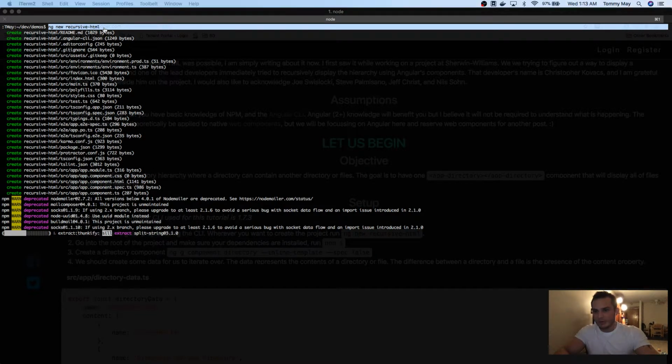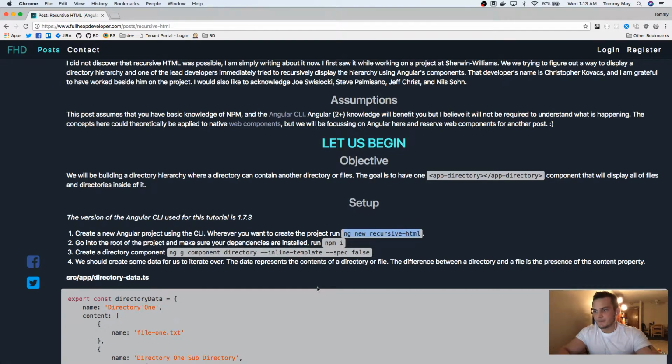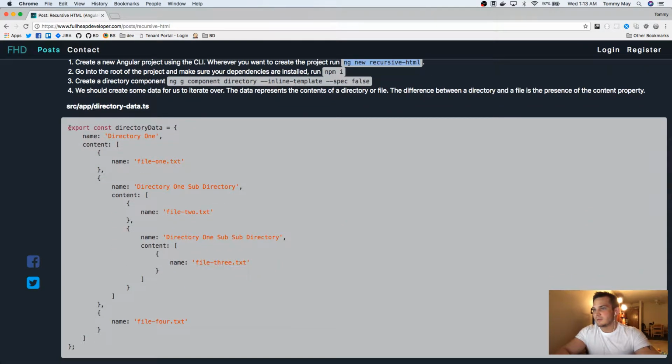While that's going, I'm going to go ahead and walk through the data a little bit while that goes in the background. So this is the data we're going to be doing the recursion on. You can think of this initial object as like our root folder, and you'll see it has a name and then a content property. And in the content property, you can see the first item just has a name. So to us, the presence of just a name is going to signify a file and not a directory. And the second item in the list, like this one, has a name and a content property, right? So that signifies that our second item is a directory. The third item just has the name property, so it's just a file.